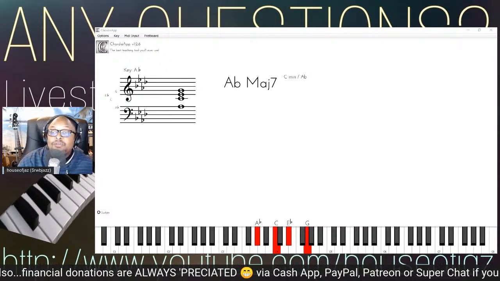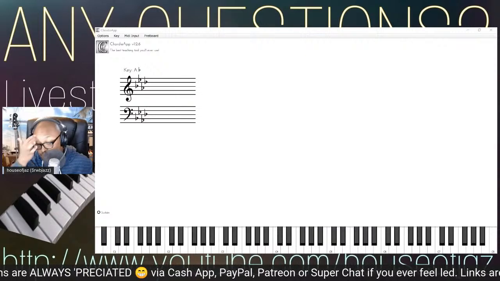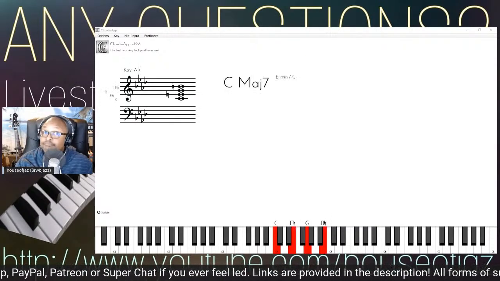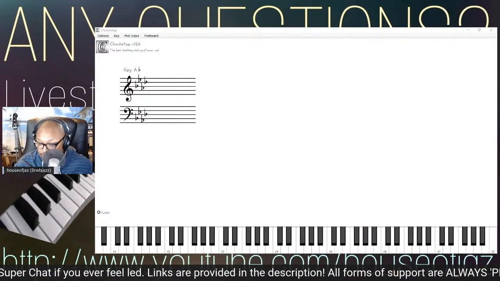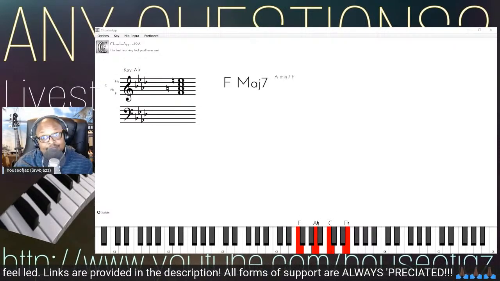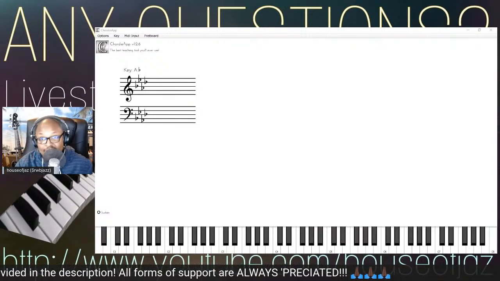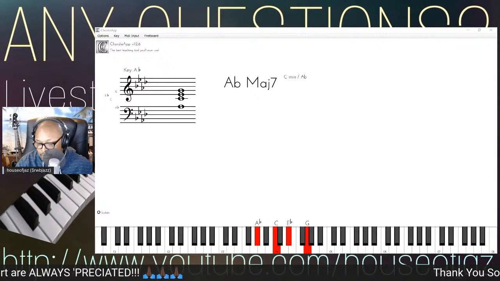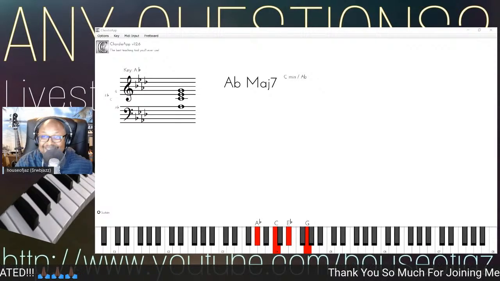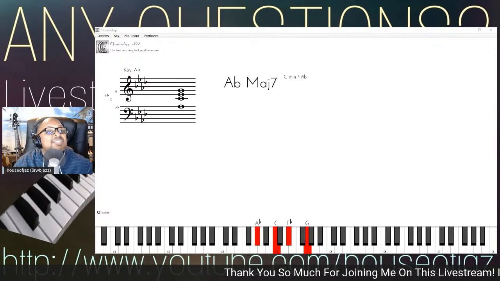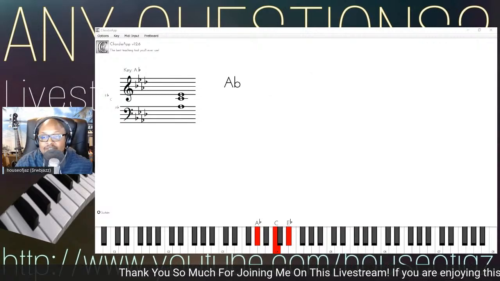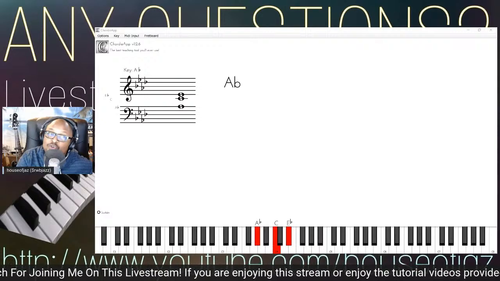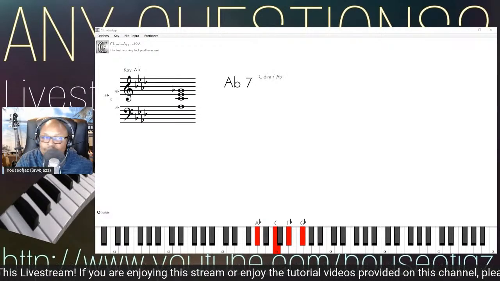No different from when we were in the key of C and we did the what? 1, 3, 5, 7. When we were in the key of F, we did what? 1, 3, 5, 7. So you do that in the key of A flat too. Now, that's the major 7. To make this a dominant 7, you use the same formula, ladies and gentlemen. You take the 7th note of the major 7 and make it a dominant 7 by just dropping it a half step.